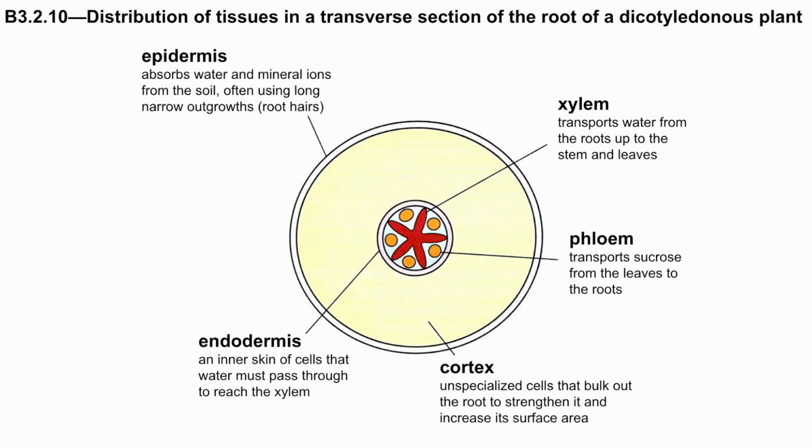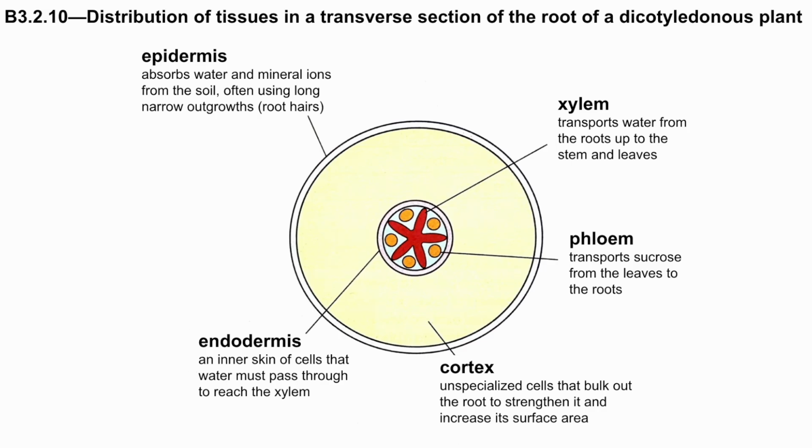Okay, this is another drawing skill. You should be able to draw a transverse section of a root. Here you can see that we similarly have the epidermis, and we now have an endodermis, the cortex separating them. Okay, the xylem is going to be clustered. You can draw this in like a 5-star shape like this or a 4-sided shape like a T. Then we're going to have clusters of phloem tissues.